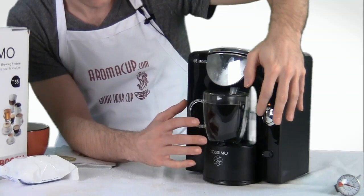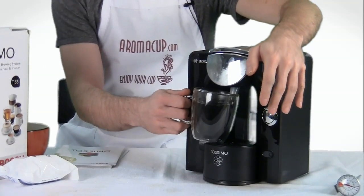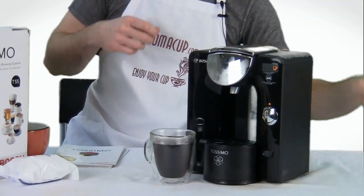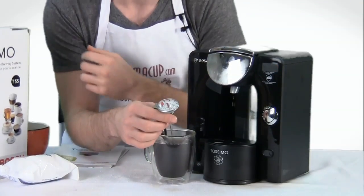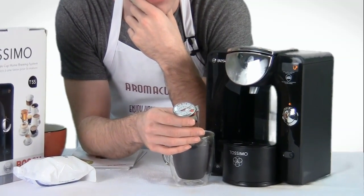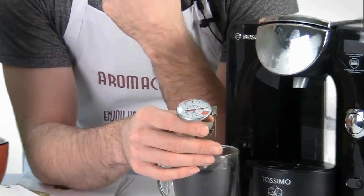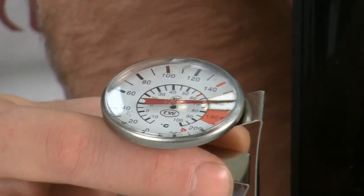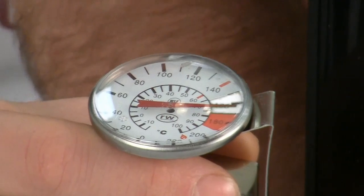And now let's go ahead and also measure the temperature of what it is that we just made right here. We're going to grab our trusty thermometer and we'll drop this guy in, and let's see what kind of temperature we're getting out of our coffee, because I've seen the Tassimo machines get about the hottest of almost any of the single serve machines that I have used.